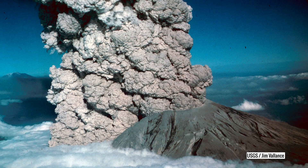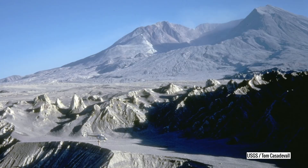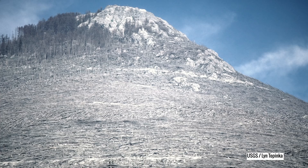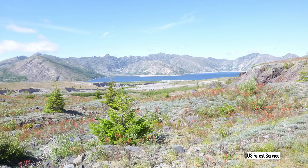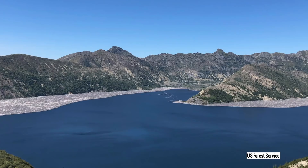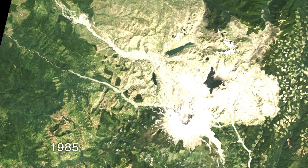I visited it for the first time 20 years after. It was like a moonscape — a lot of it was still like a moonscape, pieces of pumice on the ground, no vegetation. It has been a place of extraordinary change over the last 40 years, from really beautiful old-growth forest to a moonscape and then back again to a lot of unbroken 20-year-old forests, pretty high canopy cover, a lot of trees there now.